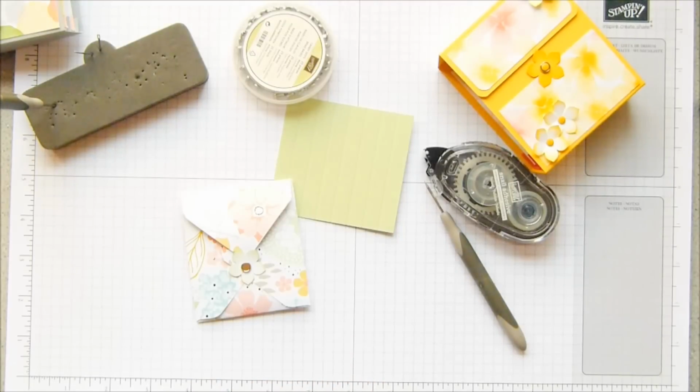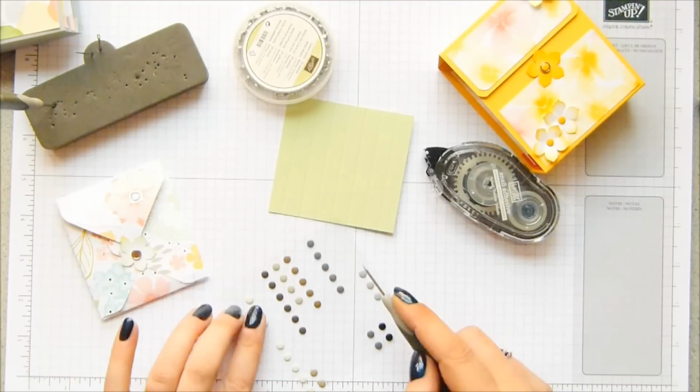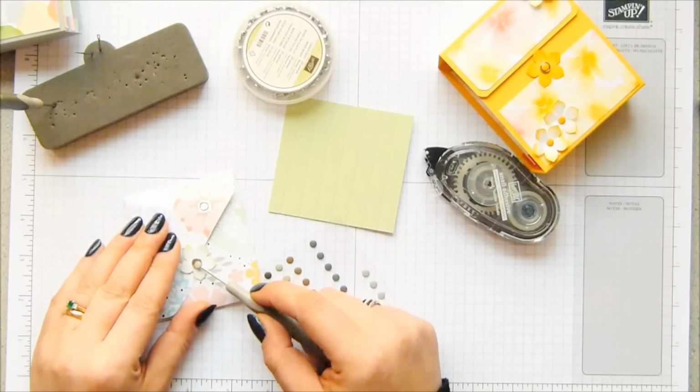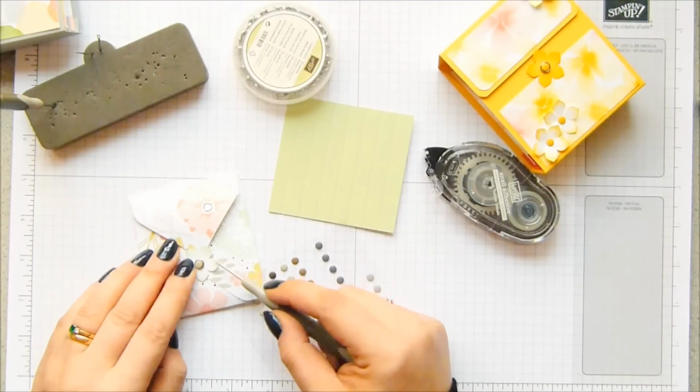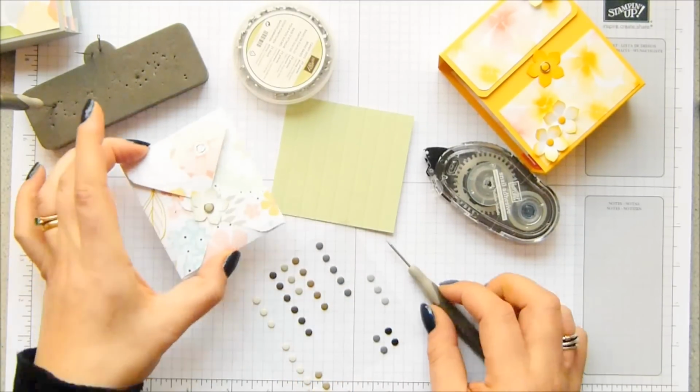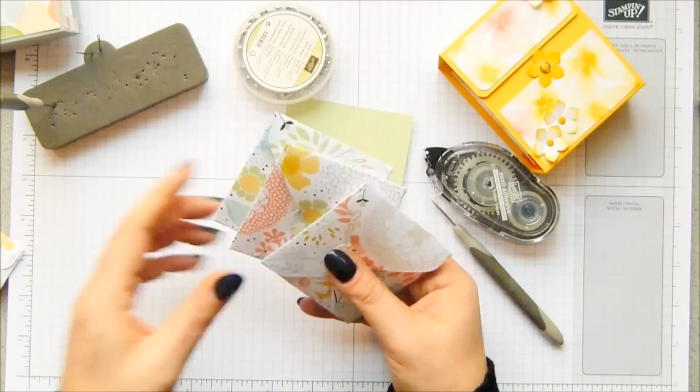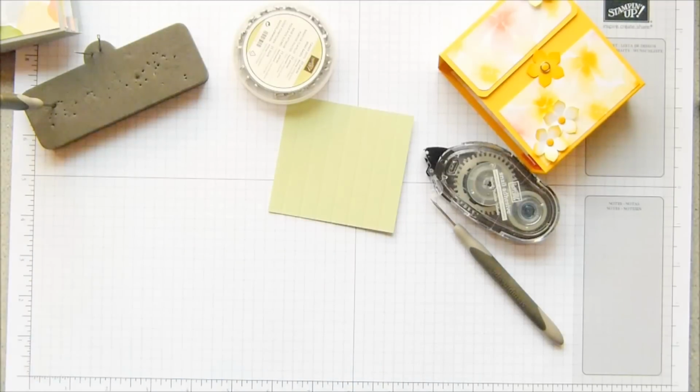And I've got around here somewhere some candy dots, and I'm going to take the Sahara Sand, because that's the lovely brown that you can just see peeping there, and over the top. And that's my tea bag ready to go inside. And I was very organised, and I did the other three, because there's 4 that goes into this.